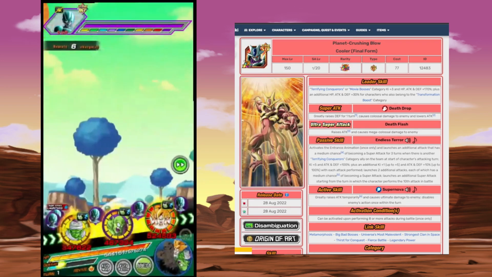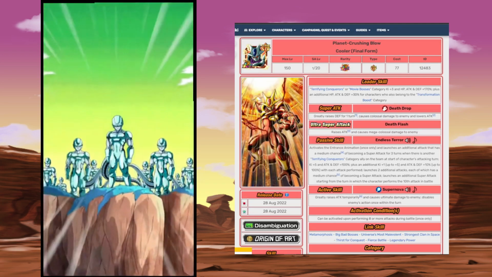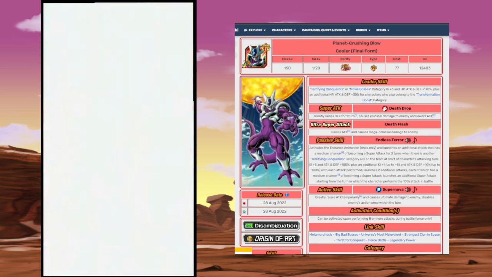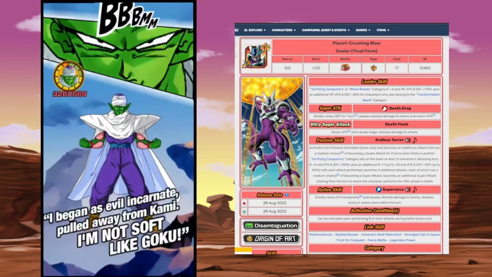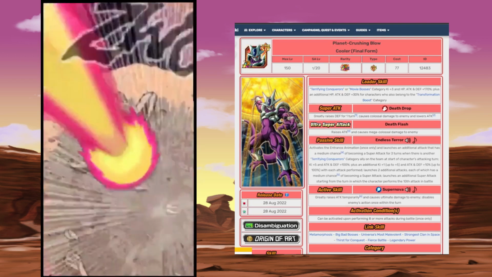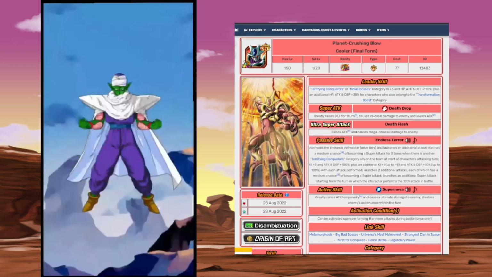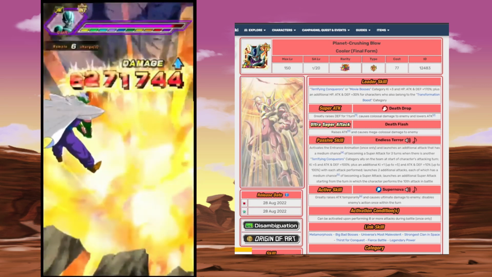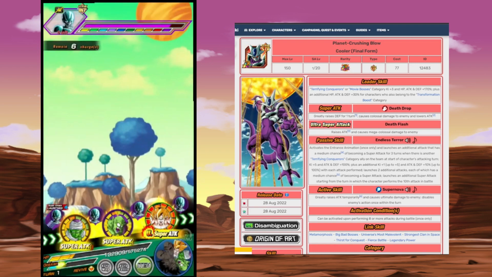Now realistically, I should be saying the number one unit is Super 17, but obviously that unit is not really that impressive. It might be the second best unit here, but it's certainly not the best. LR Cooler is basically a better version of Gamma 2, and Gamma 2 is still really good. So LR Cooler by extension is really good. He's got a pretty good leader skill. Yes, the leader skill as time goes on is not really as good anymore, but it still is decent. It's still very decent, and you will be able to clear any difficult content even with no items. The amount of damage he does is the main selling point for this unit.